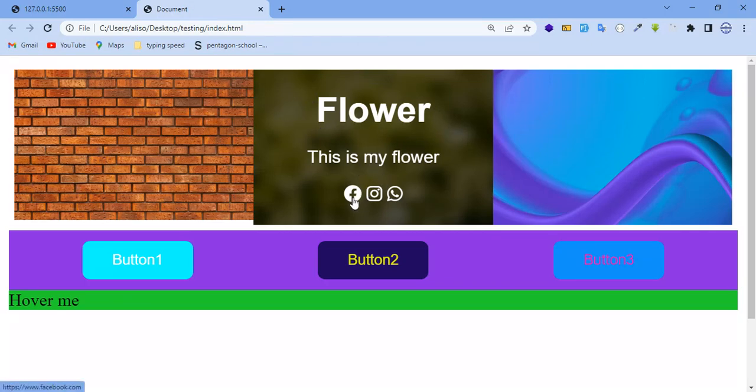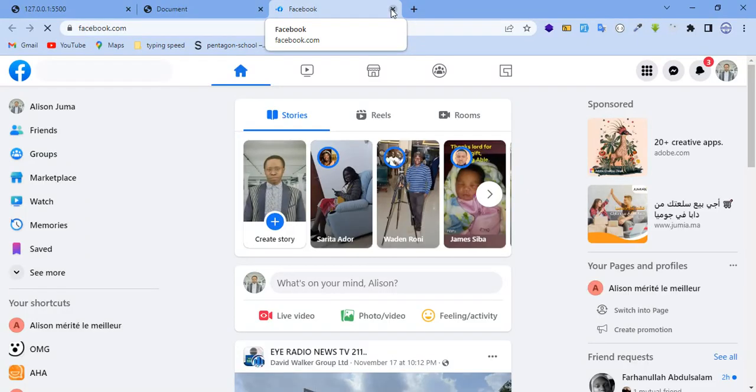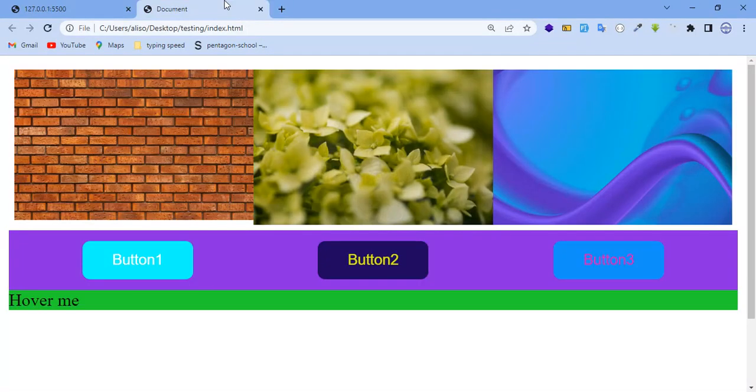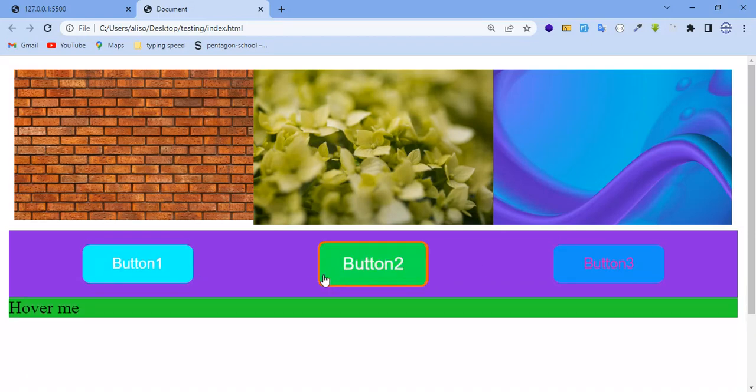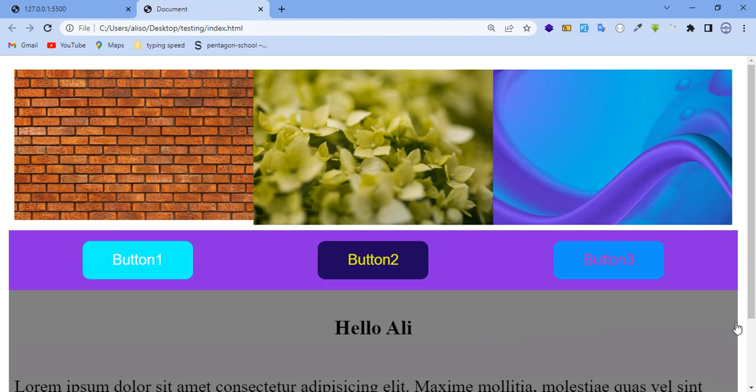And we are even going to connect our social media buttons here. You can click here and it can open your Facebook, LinkedIn, WhatsApp, whatever. It depends on the social media profile you want. So it's very simple. Then we have buttons here. When you hover on them, you see it's changing. Here is changing, here is changing, and here some text is also changing.